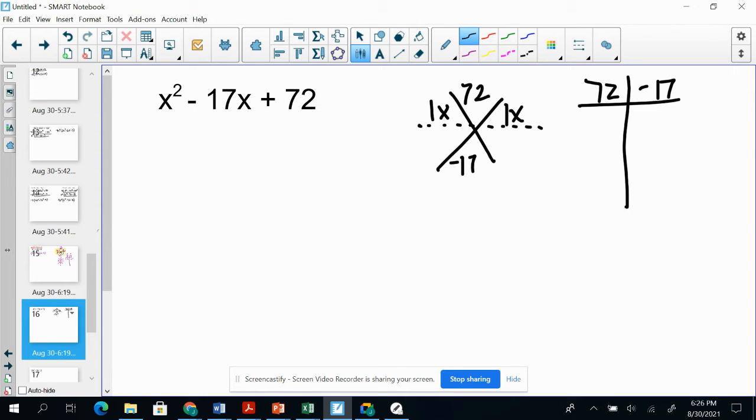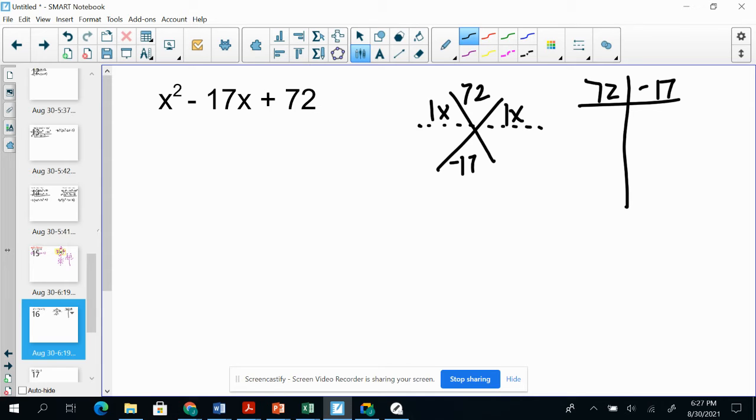Now, 72 is a fun one because I don't know that I know all the multiples of 72 off the top of my head. If you do, that's awesome. If you do not, pick up your calculator, a TI-83 or any graphing calculator. You can go to y equals, type in 72 divided by x, and then hit second graph and look at your table, and it'll give you all of your multiples. I will go figure out how to do that on Desmos as well, and we'll link a video for that or some instructions in a bit.